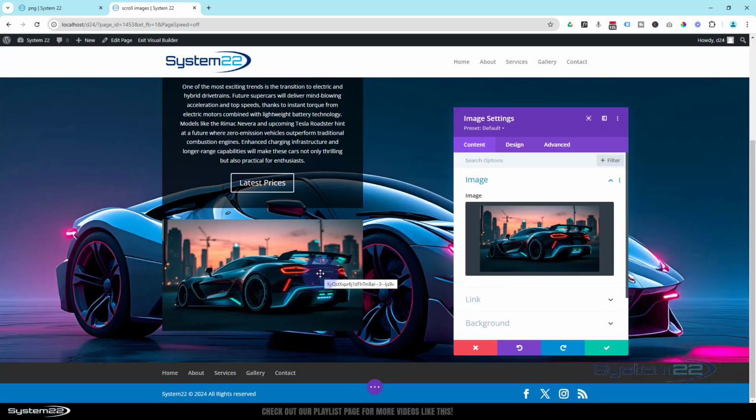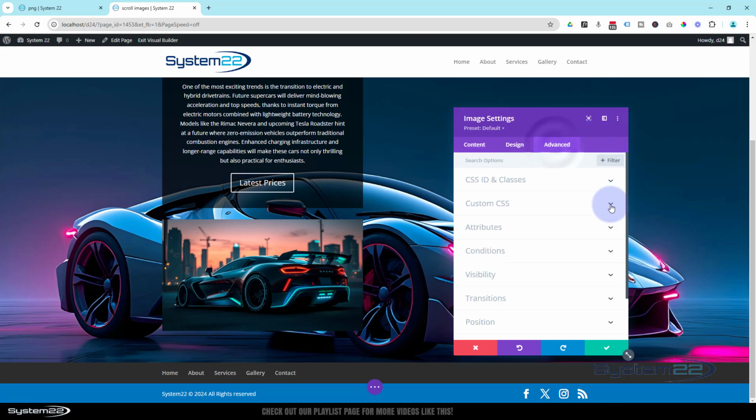As I was saying, with an image module, if you hover over it, it's going to have the name pop up there. Like I say, these are AI images generated by Night Cafe. If you don't want that or you want to change it, over in the advanced and attributes, you can just delete it, change it to whatever you want it to say. When you hover over, it's going to come up with that there. Or if you don't want anything, just delete it completely.